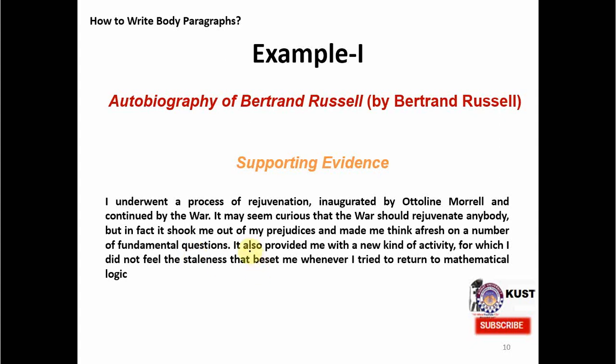thinking was completely changed. So it also provided me with a new kind of activity for which I did not feel the staleness that beset me whenever I tried to return to mathematical logic. So here he claims that this war was kind of a blessing in disguise for him, because that changed his mind and way of thinking. So this was kind of supporting evidence, when he says that the original claim was that his life has made a transition like Faust's life, and then in the supporting sentences he explains how this had happened to him.